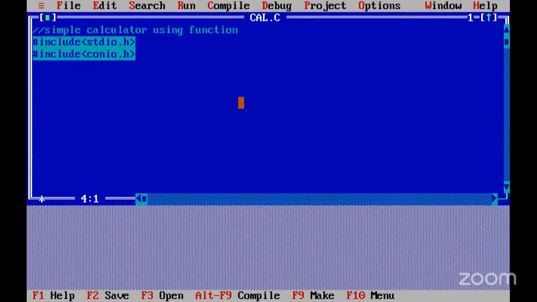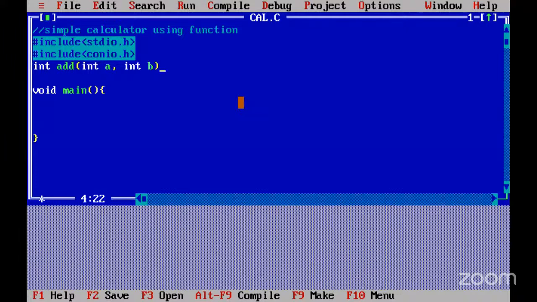Now, if I want to write a function for a simple calculator, what do we used to do? Let me write first void main. Let me write four functions. One for addition, another for subtraction, another for multiplication. So int addition, int a, int b.